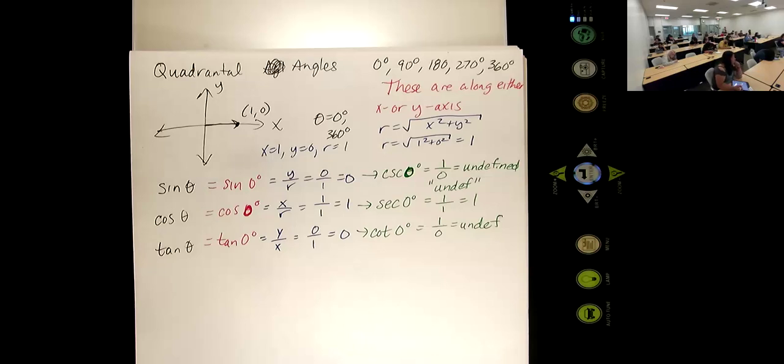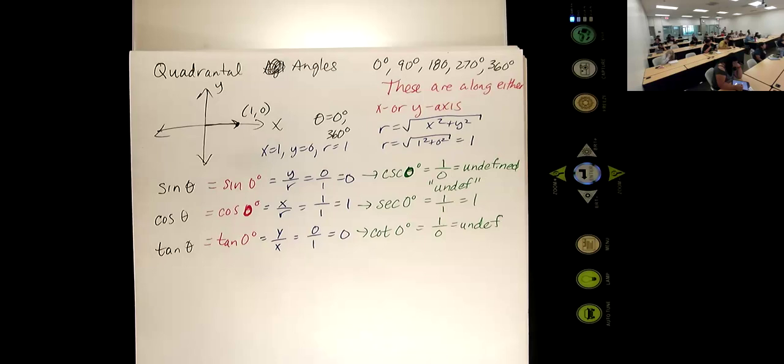Division is the outcome of repeated subtraction. When we do 6 divided by 2, we're saying how many times can we subtract 2 from 6 before 6 is gone? So 6 minus 2 is down to 4, 4 minus 2 is down to 2, 2 minus 2 is down to 0. We did it 3 times, so 6 divided by 2 is 3. If we do 6 divided by 0, how many times can I subtract 0 before 6 is gone? It never goes away. 6 minus 0 is still 6.